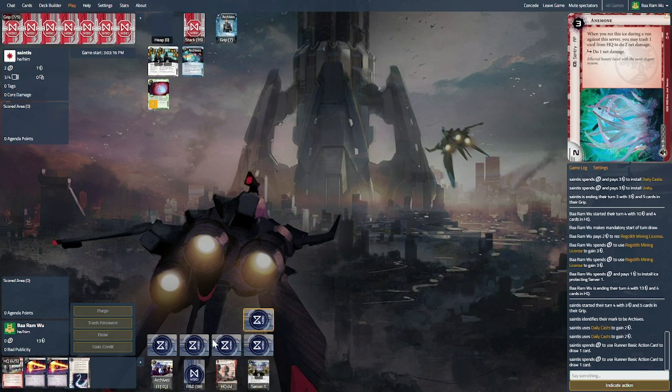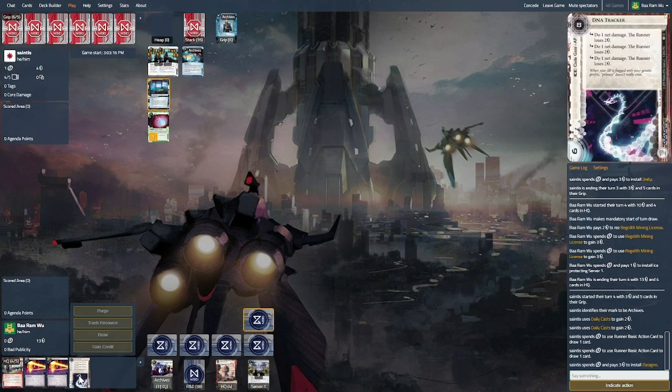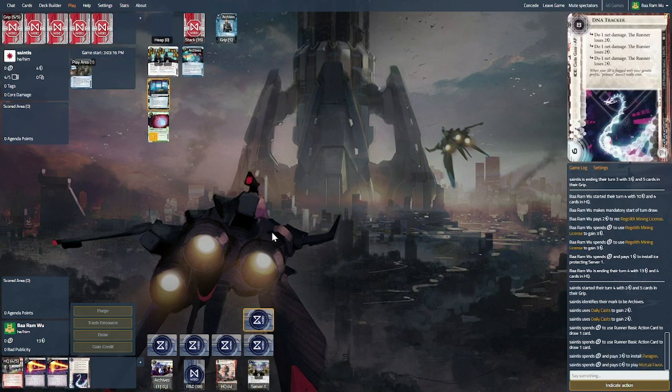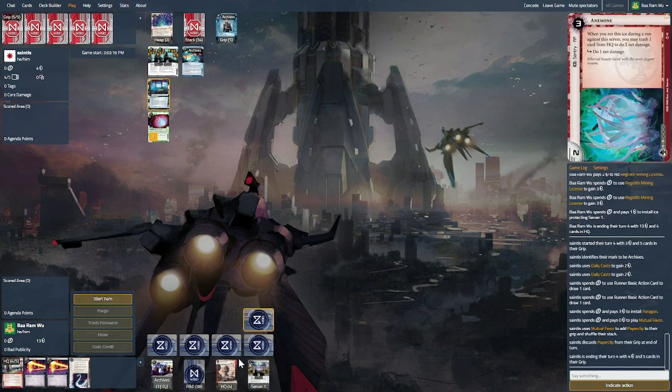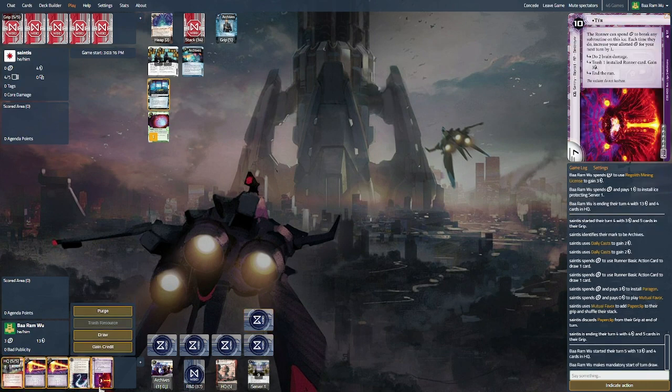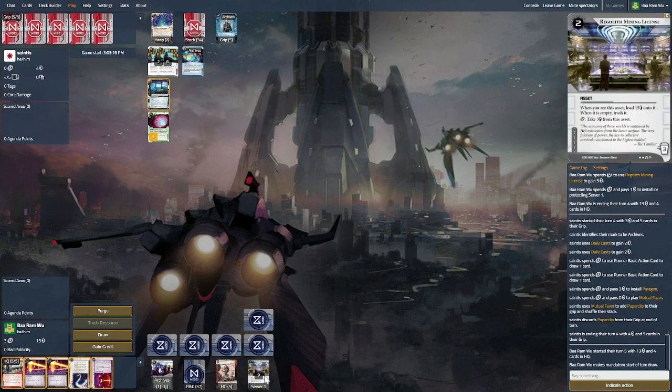But we'll just see. So we're going to stick this DNA tracker somewhere. I think we're probably going to put it on HQ. We've got Paperclip, which is an interesting choice. I wonder if that means they've already got a Bagolta in hand. Okay, we have a tier. We're going to keep the tier in hand.